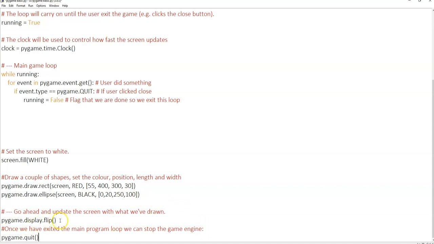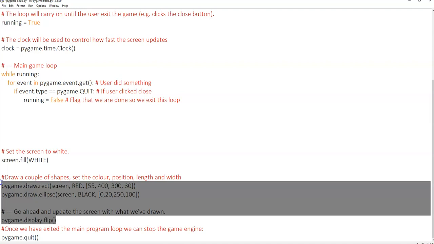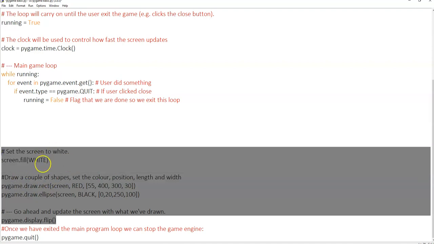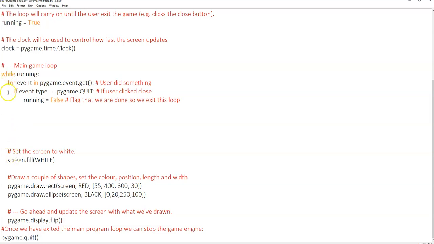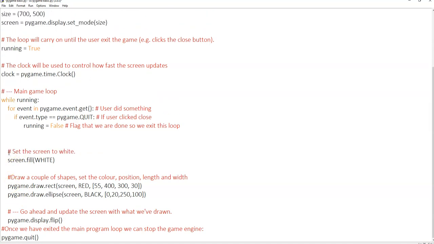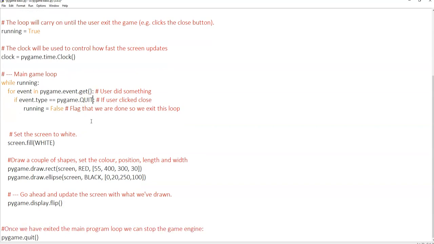The next thing we need to do is make sure all of this now is inside our main loop. An easy way of doing this is to highlight it all and go up to Format and Indent Region. So just in one click, it's now all within the while loop. If you put your cursor here and click on the arrow keys, you can see it's indented exactly correctly. Let's just bring this lot up a little bit and close up some of the space, and give a bit of space there just for formatting reasons. So now we've got our event loop. We can check if somebody quits. If somebody quits, this loop will end and it will hit pygame.quit, which is exactly what we wanted.